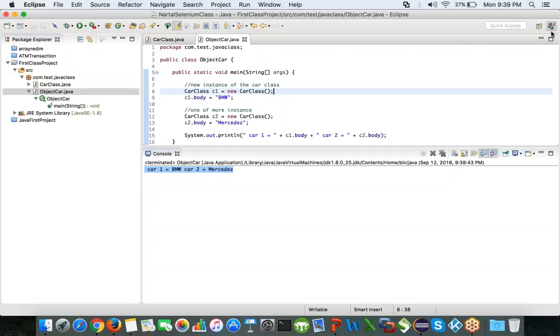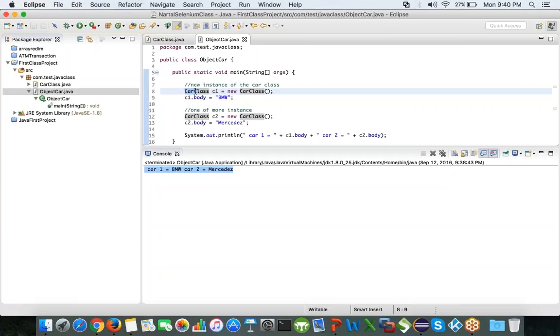Yes, I have some questions. I didn't understand why we are using the capital in between the car and the class. Do we have to use the capitals every time? No, that's, I mean, we use it for class. For the car, we can use capital C because Java insists on it, I believe.